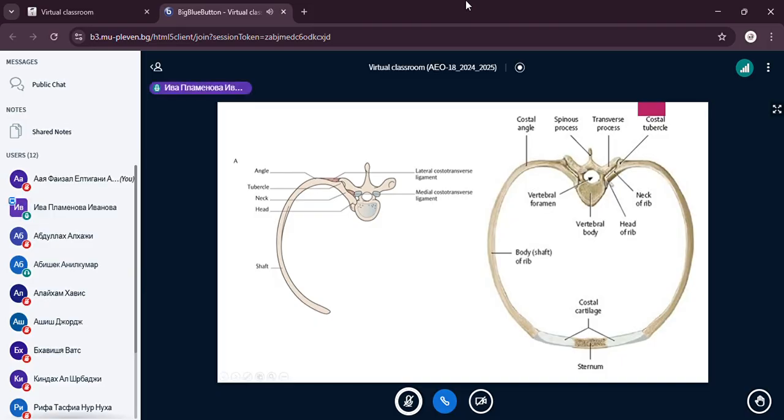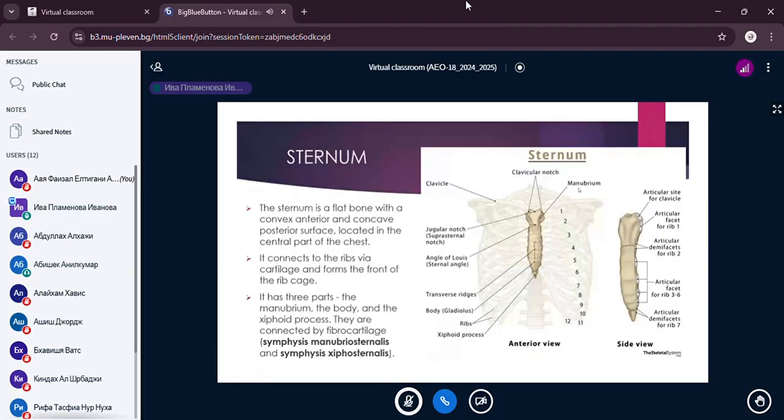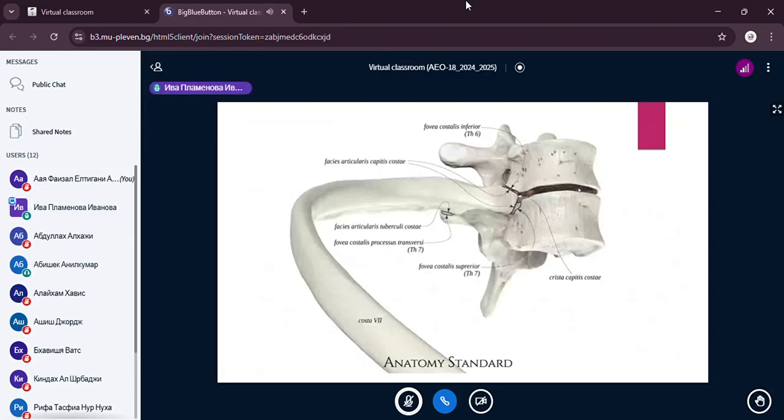Here is the body, again, the vertebral arch. These are the two pedicles of the vertebra. This is the lamina arcus vertebrae. Here are the transverse processes and the spinous process of the thoracic vertebra. Between the arch and the body is the vertebral foramen. What else?